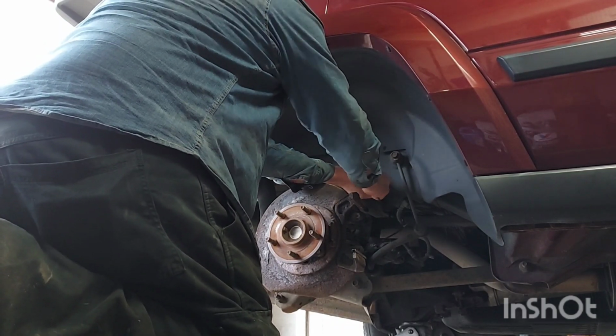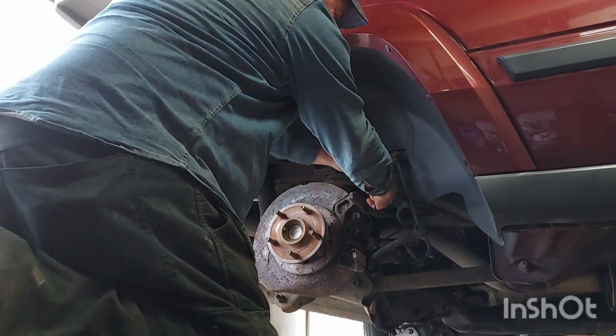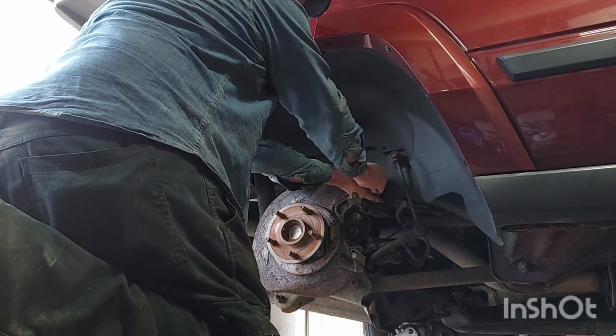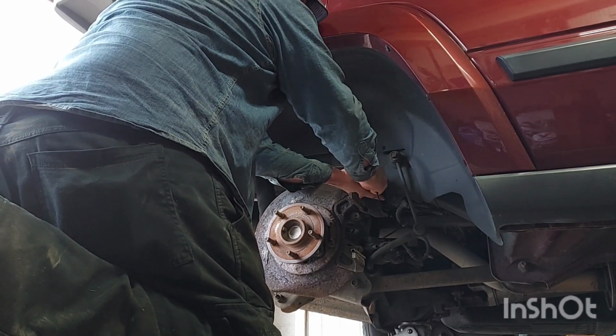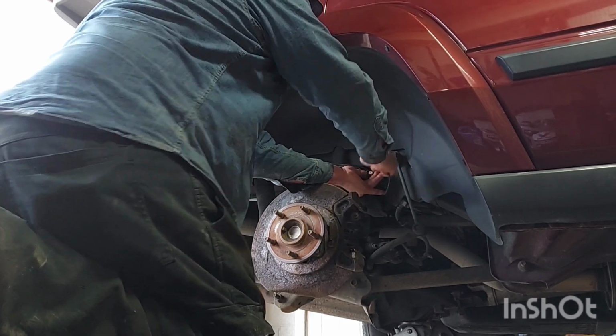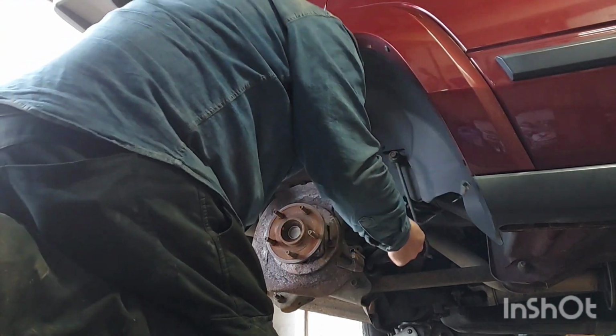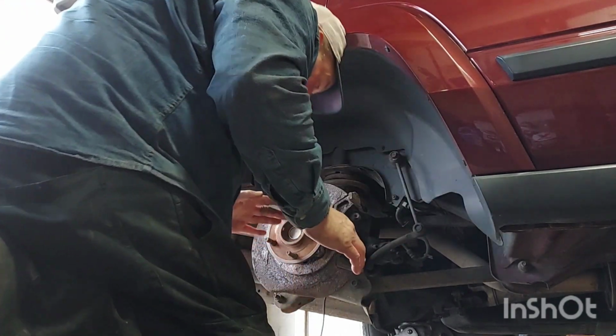Press, pull. Don't break your wire, because I'm pulling on it too hard. I can't seem to grab it. Oh, come on. It should be fresh. Woo! I'm straining that pretty good. I didn't break it. Okay, here's my new one.